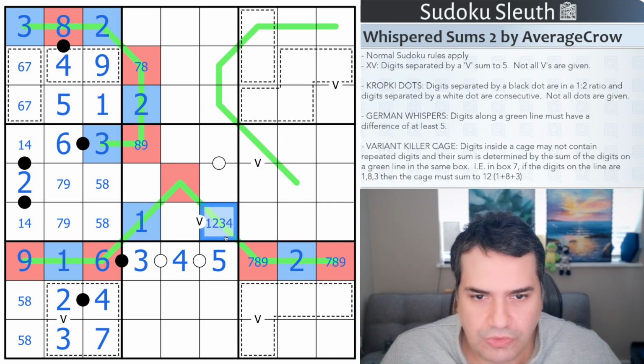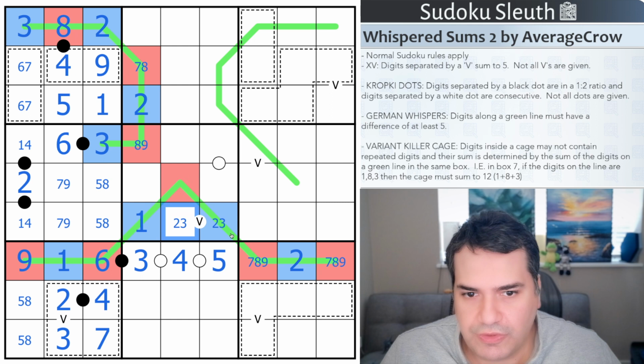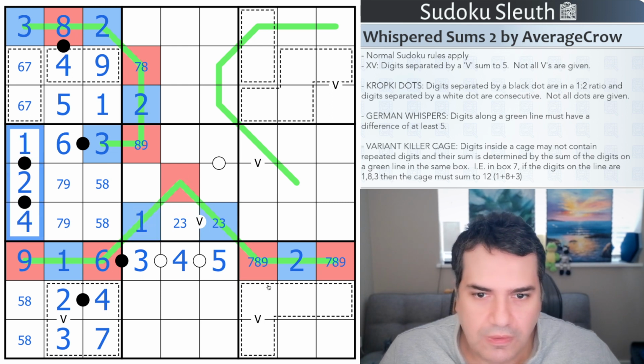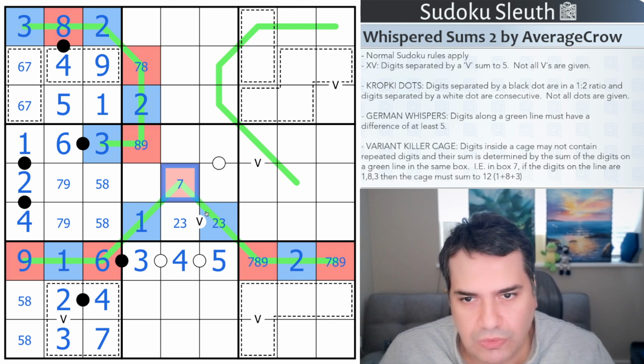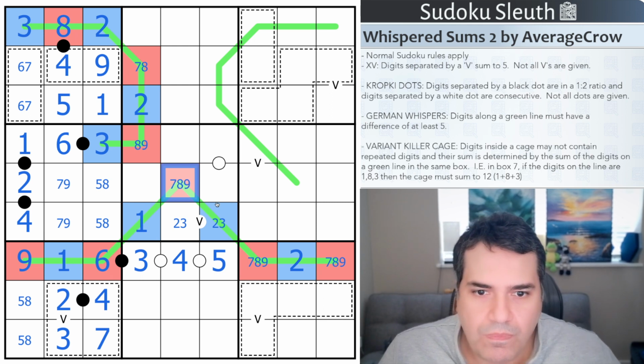May as well use the rest of this German whisper line. This is now a 2-3 pair to make this add up to 5. This one gives me a 4, a 1, a direction on this black Kropki triplet. This is at least a 2. This is therefore at least a 7, but it can go 8 or 9. No 5. I'm just looking at this white Kropki dot and just thinking that this could be interesting, but we'll come back to it. Let's do easy things.